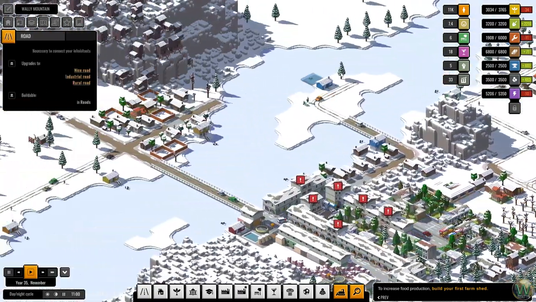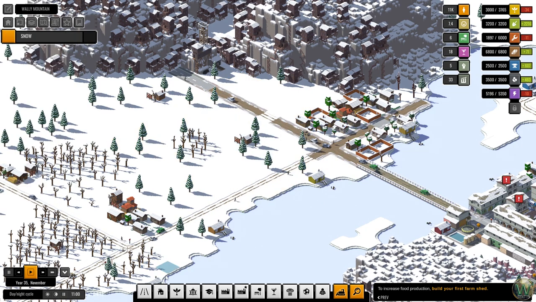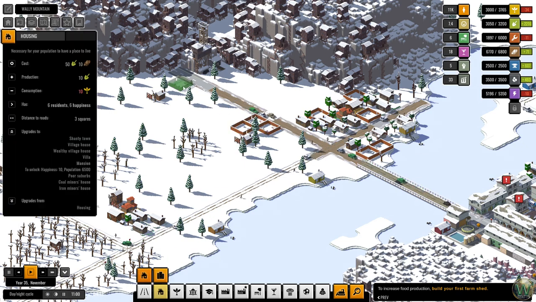Wait, how is the food still broken? With all these hunting cabins, how is the food still broken? They need more people around they can upgrade. We can probably take care of that.